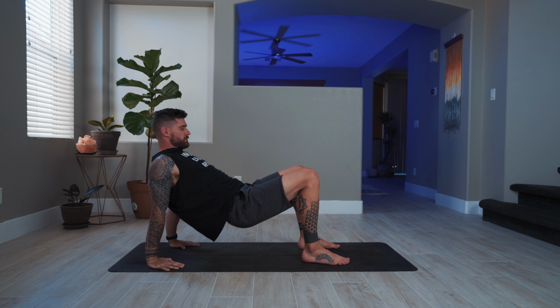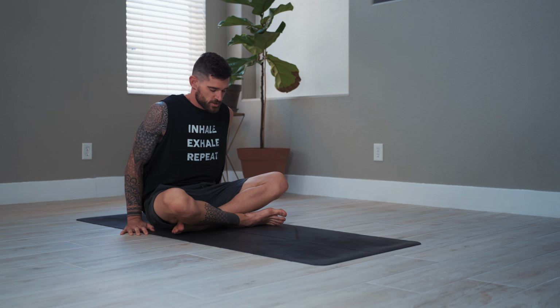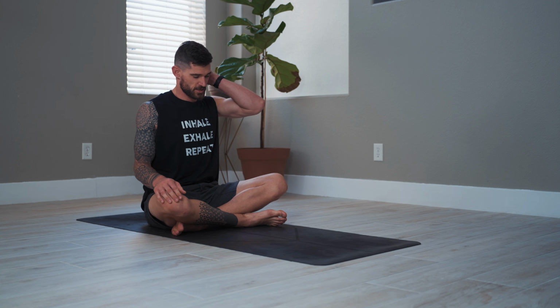And we set the hips down, cross the legs, come into a seated position. Sit nice and tall, place your hands onto your knees and close your eyes. We sit here for about a minute. Sit tall. Keep the lips sealed. Breathe through the nose and feel the breath moving in your belly, moving the belly forward and back.